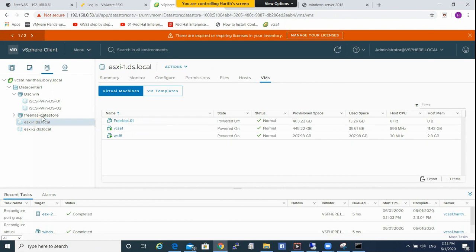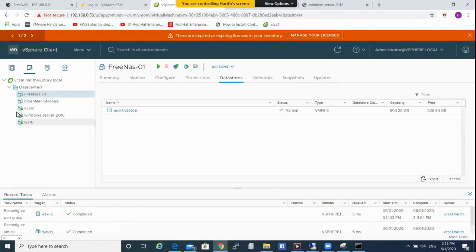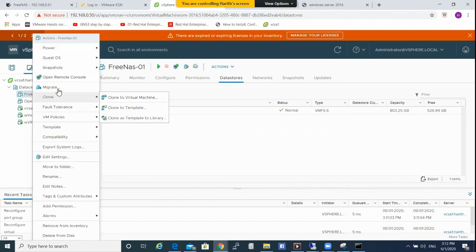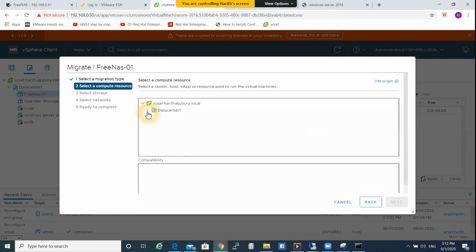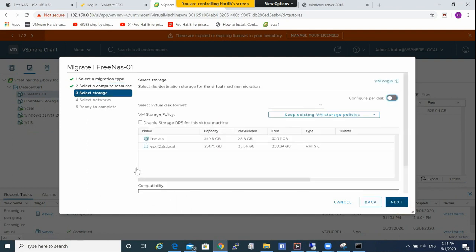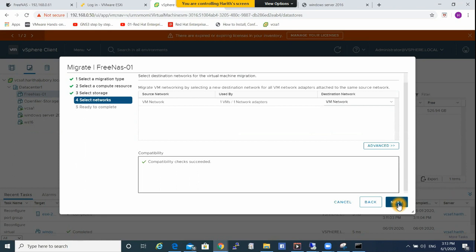So to move a machine which is not on a shared storage datastore, you basically select this option. And again, your VM is powered off anyway, isn't it? So you use this option, and then you move it to a host which you want, like this one. Click next, and then you select where you want to move it. So we can possibly put it on shared storage here. Basically, because it's powered off, you can move it anywhere you want.